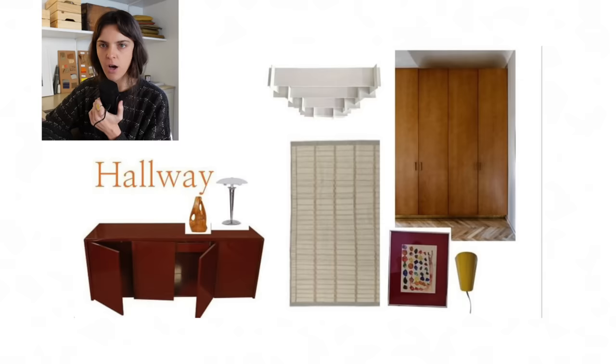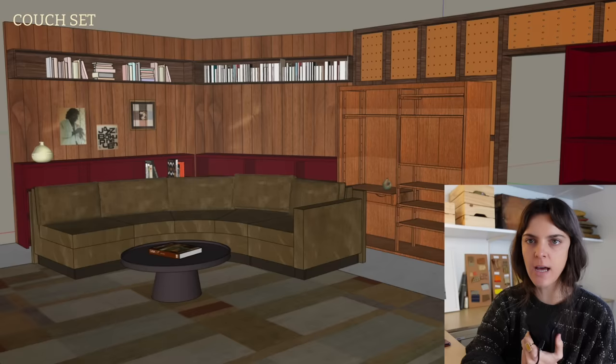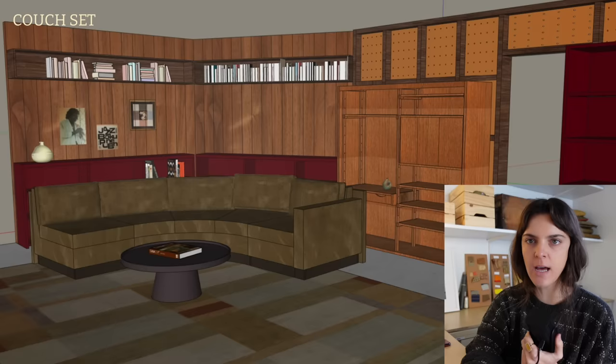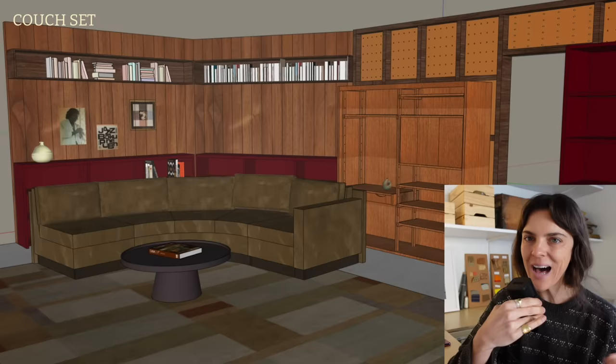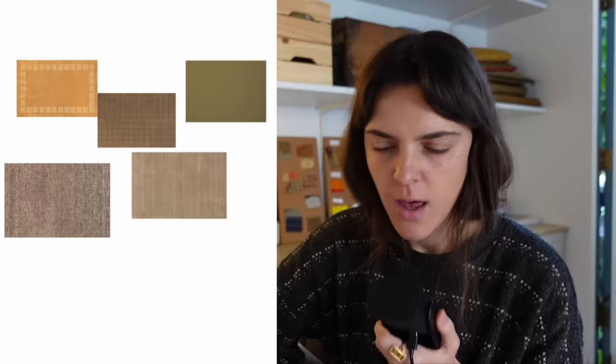Another mood board that I'm really into. I really like this mood board. The cabinets are super cool, the entryway table color is so good. I'm actually working on a project right now where we're going to paint a bunch of items that color. We're about to paint a bunch of cabinets that color for a podcast set that Kate and I are designing. We're working on two podcast sets right now — while I'm a YouTuber, I'm also a prop stylist and production designer. I still take on those projects when they're fun. Love this mood board.